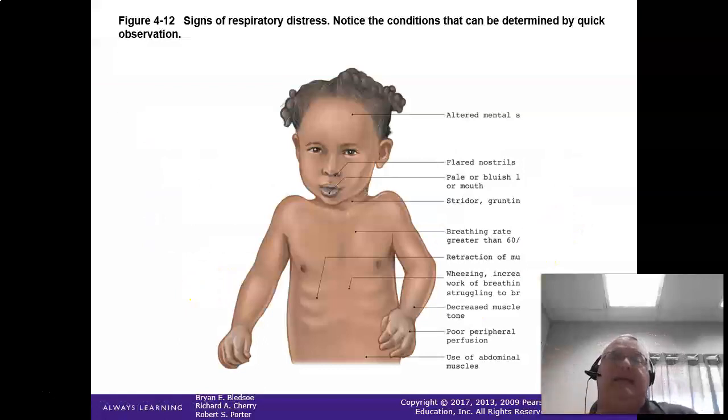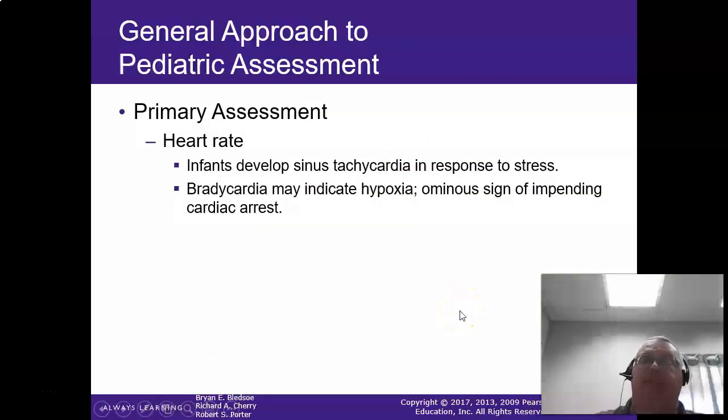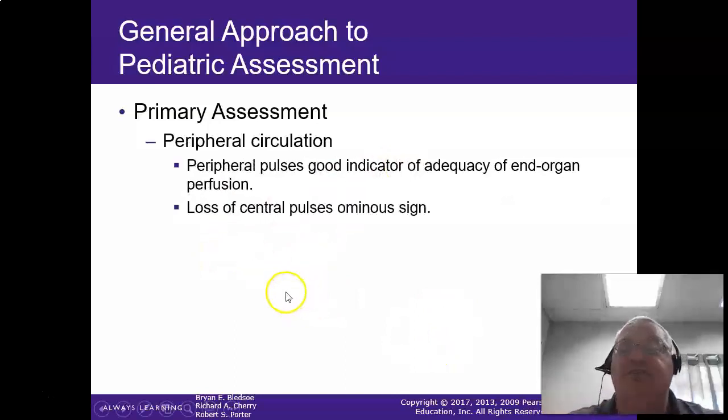If you're seeing anything like nasal flaring, pursed lips, using accessory muscles to breathe, the diaphragm is really moving hard, okay? These are using the abdominal muscles to support the diaphragm. If they're grunting a lot, these are all really bad, terrible, horrible signs, okay? Now, the heart rate. Again, kids go tachycardic in response to stress, okay? If they're in a bradycardia, that's probably because the oxygen has run out, and it's an ominous sign. You need to start bagging that kid right then, right there. No questions asked. Go for it.